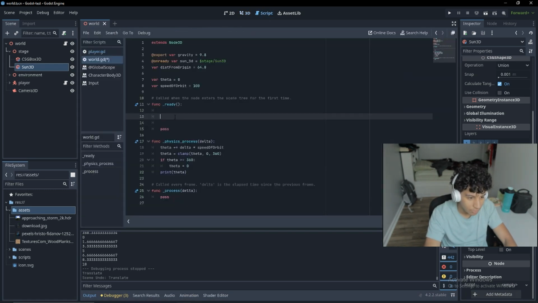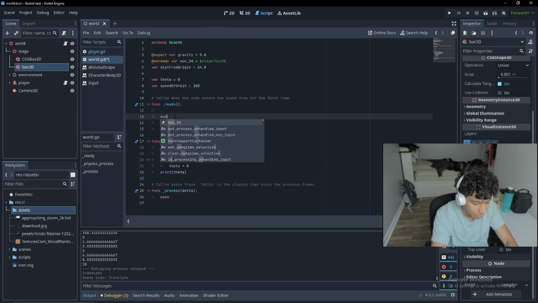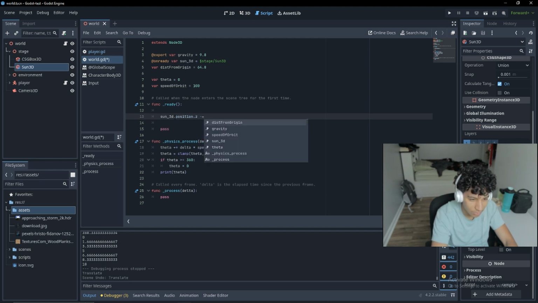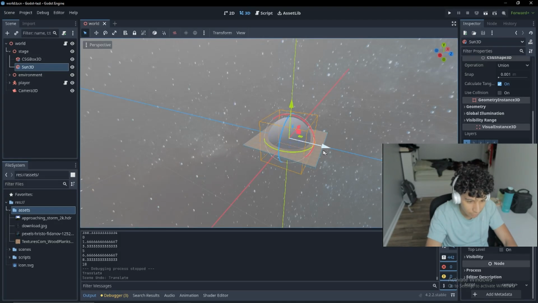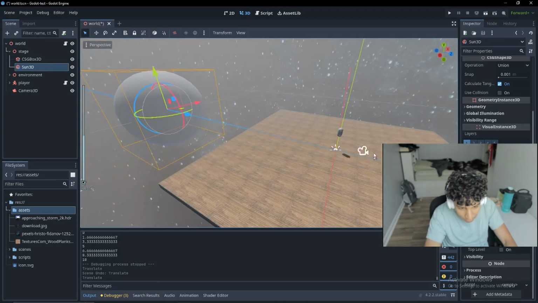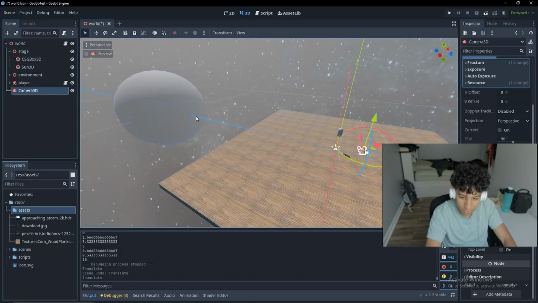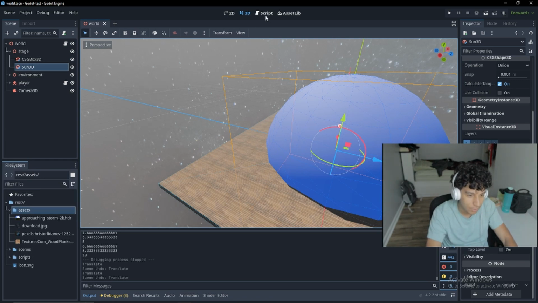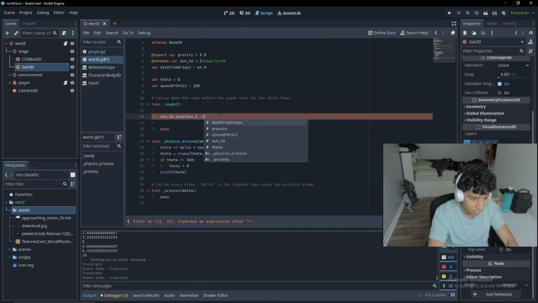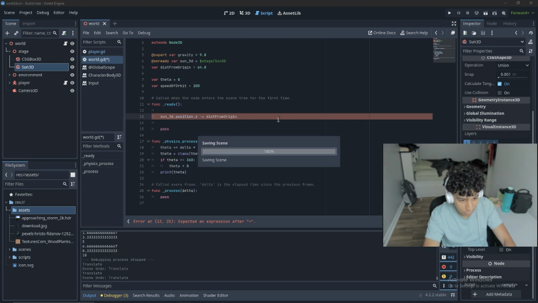So on ready, we're gonna have sun_3D.position.z minus equals, wait, from where's the camera pointed at? Oh, it's that way. So it is minus, yeah. Minus equals distance from origin. So that's where the sun is going to start.